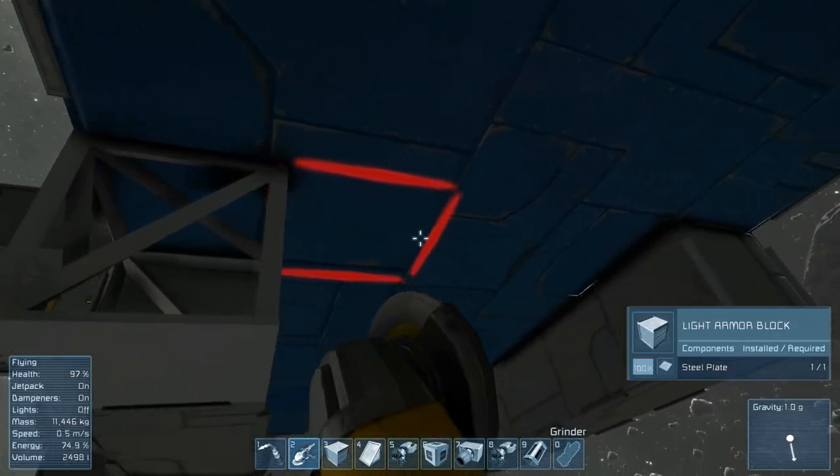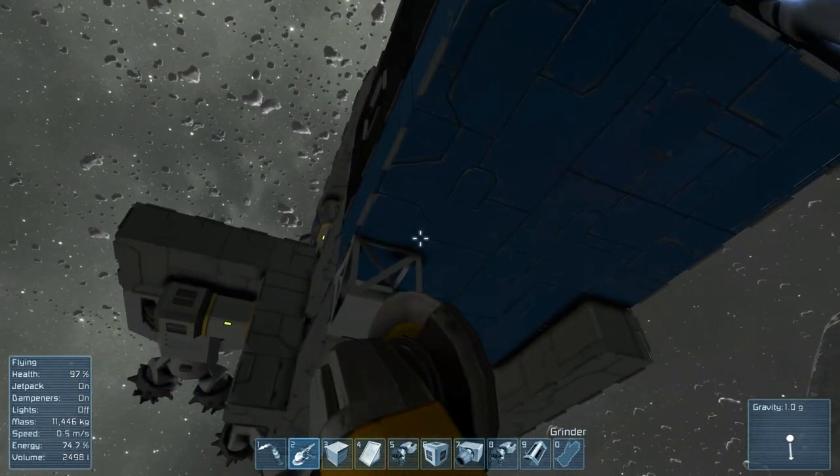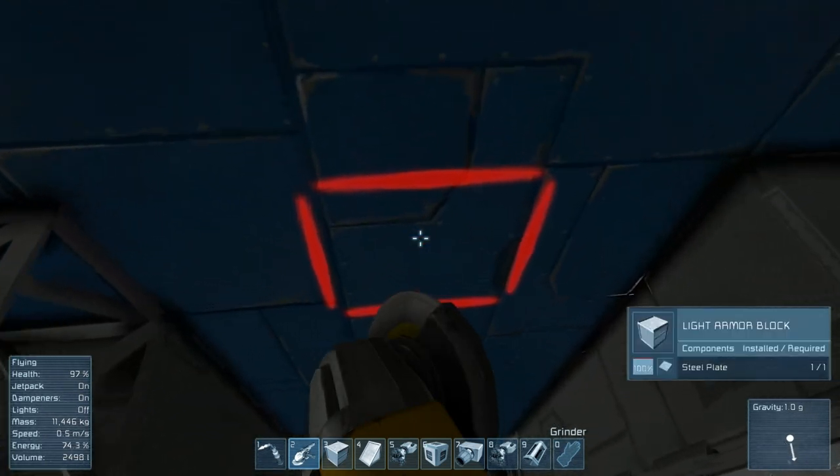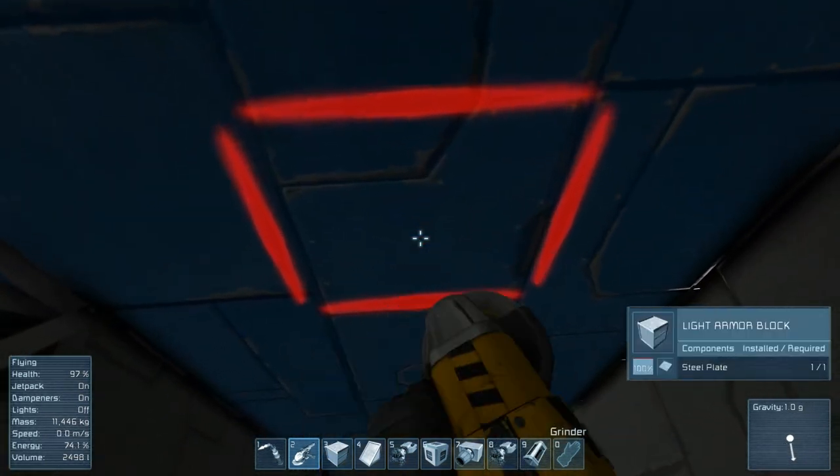Now, let's... first of all, we need to... basically, what it's gonna do is the ship's gonna drop stuff out, just like on my other ship. So let's pick a spot for the drop-off point. And this is as good a spot as any.